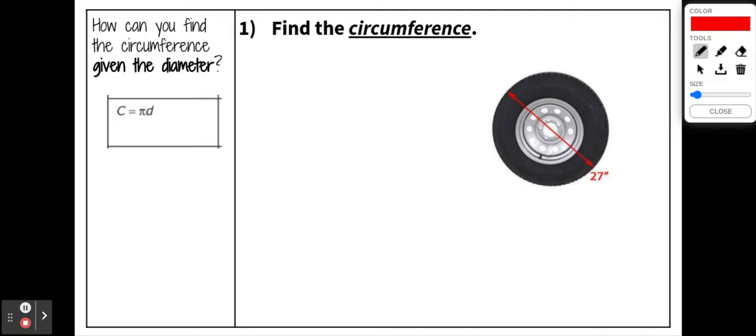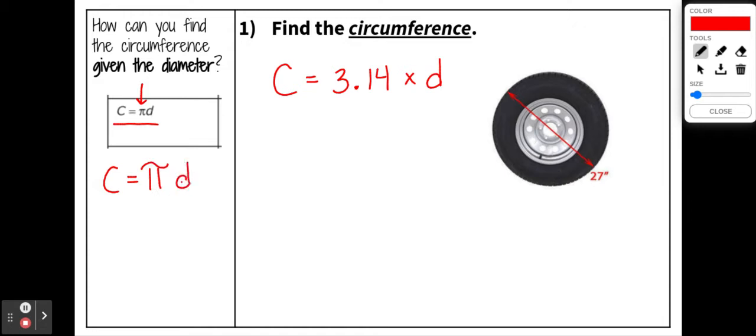You always want to start off with the formula that's going to help you, and that's going to be the circumference formula. So I'm going to start off by writing that, and in place of pi, I'm going to just write the number 3.14. So I'm going to start off with circumference equals 3.14 times diameter. So I'm just writing the formula a little different way. Instead of pi times diameter like this, we know that that's multiply. I'm just replacing the pi with the number 3.14.